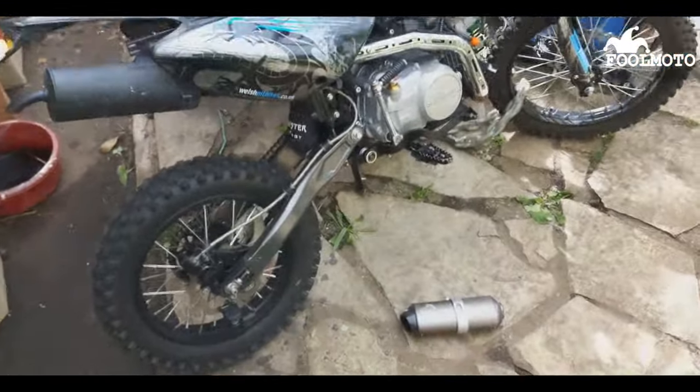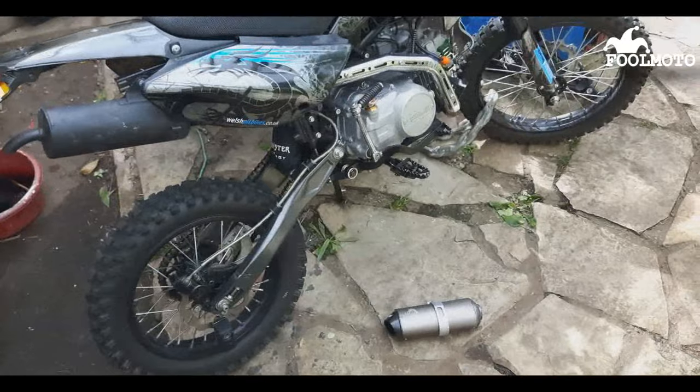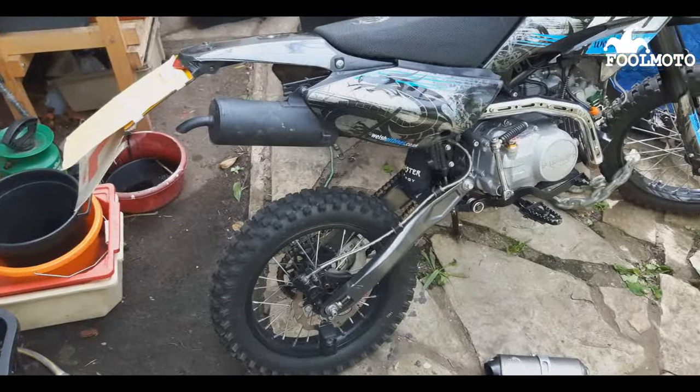So as you can hear from that video, it's pretty quiet, but like I said, it just loses a lot of power because it's not so open and the engine can't breathe.